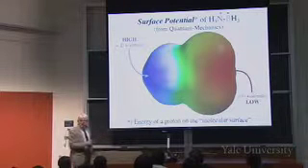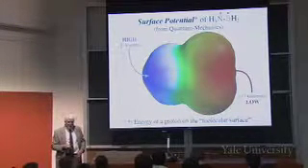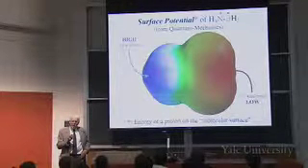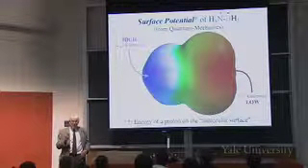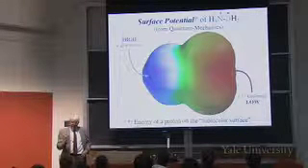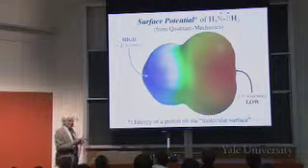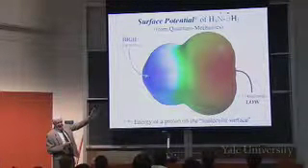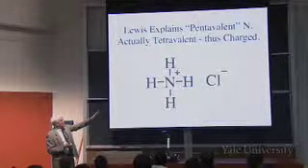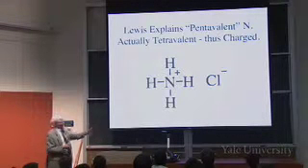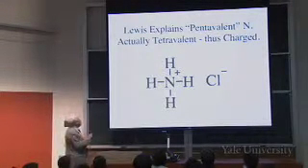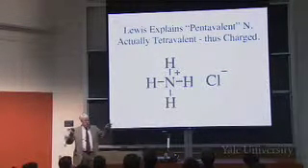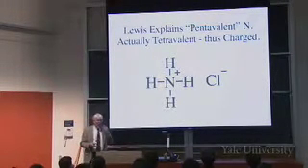Right? Is that consistent with what we were talking about? Where would a proton be low in energy? Where there's negative charge. And it would be high in energy when there's positive charge. So this molecule, according to quantum mechanics, is positive on the left and negative on the right. Right? And that's exactly what we had. It's consistent with what we had. And now Lewis also explains where pentavalent nitrogen comes from, because there's an ionic bond there too.